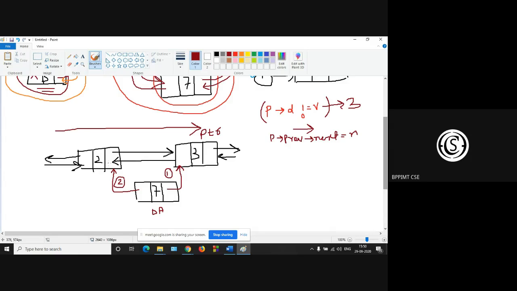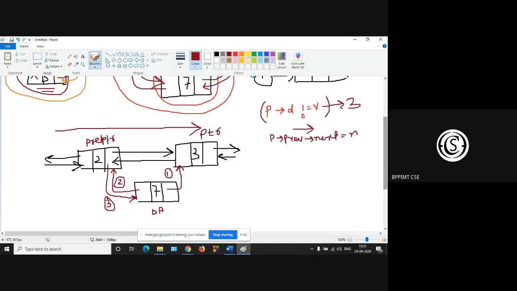After that, pre-PTR next is pointing to the new node. Okay. So this is your pre-PTR.